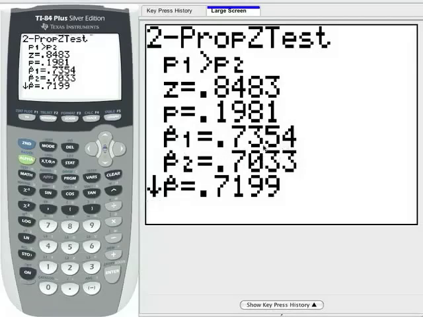Numerically, you can see that there were, in fact, more females than males. But because of randomness, the difference between the two is not enough for us to feel comfortable, at least in terms of probabilities, that the difference that we're seeing is real. More likely, the difference we're seeing is random chance.